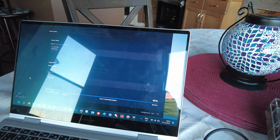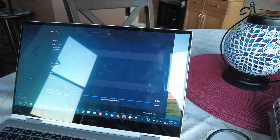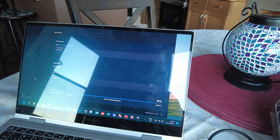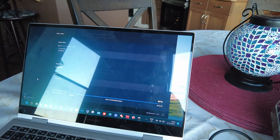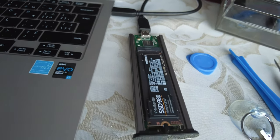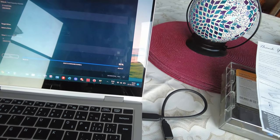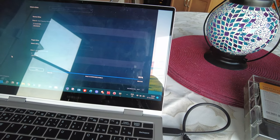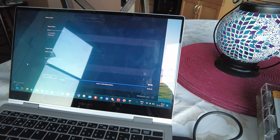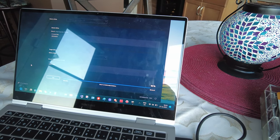Then when I finish physically installing, I'm going to do the same movie test again, and I did some benchmarks just to compare. Instead of just the hard drive space, did I get any performance improvements with this upgrade? Hopefully I will get some improvements too.